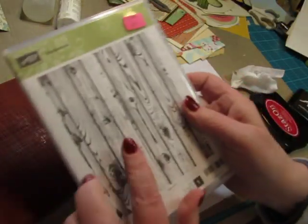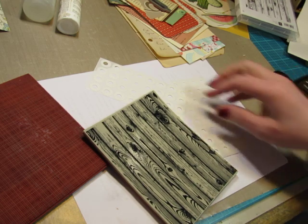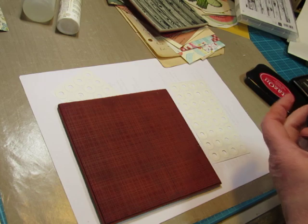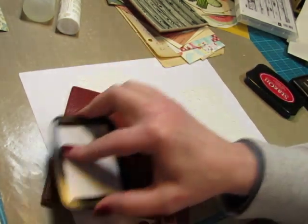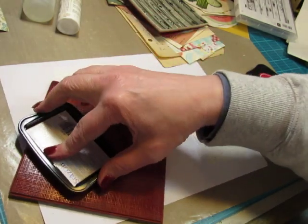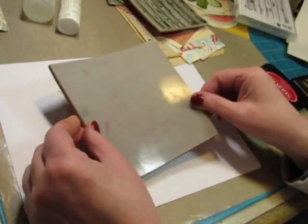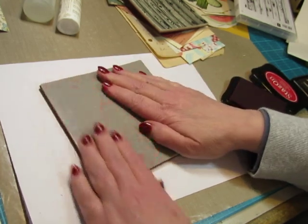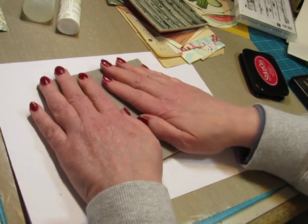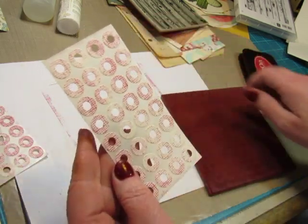And then this one is wood. So I'm going to use these to embellish, to change the texture of these reinforcements. I'm going to use red for this. I was hoping I had a plaid, but I don't — or a gingham, I mean. I could probably do two sheets with this one stamp. That's a very wide stamp. That's kind of cool, isn't it? Some of them are a little faded.